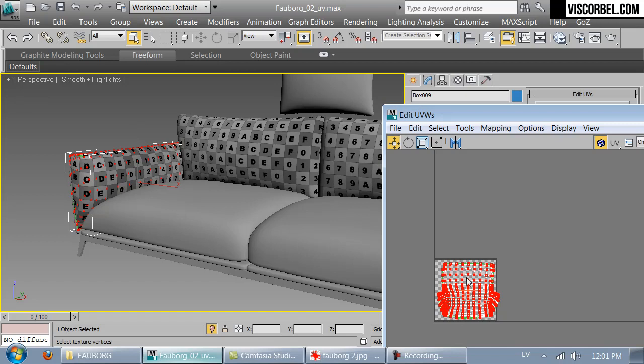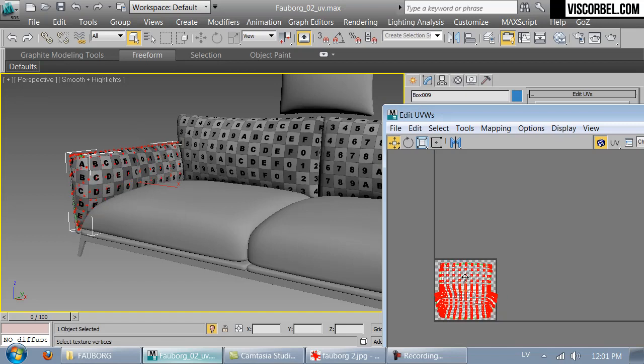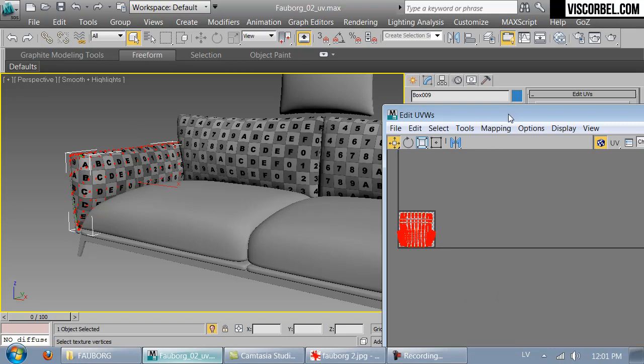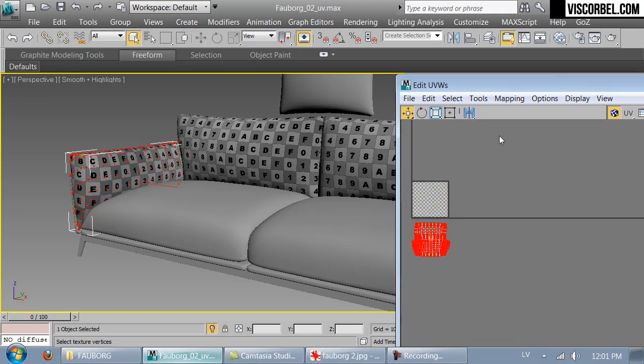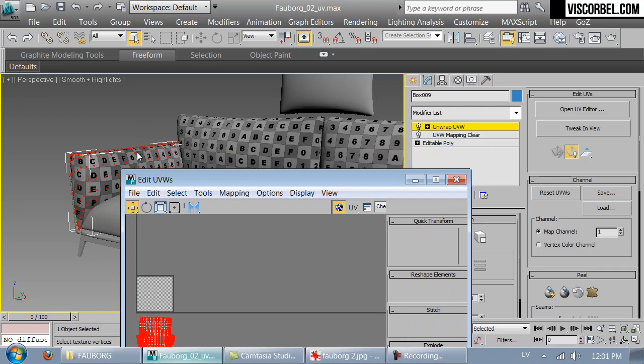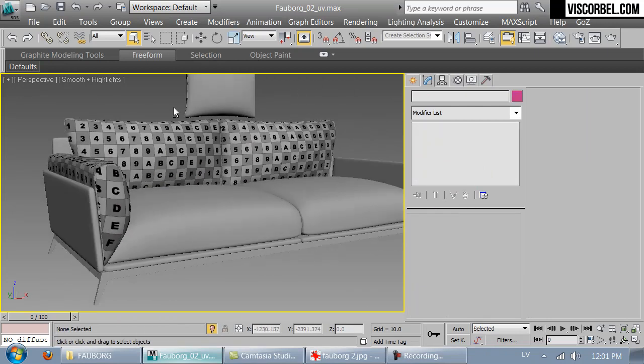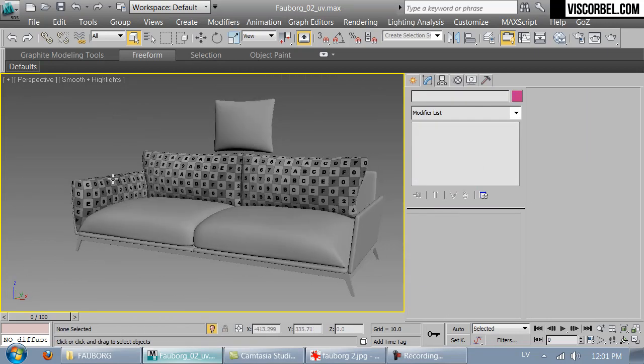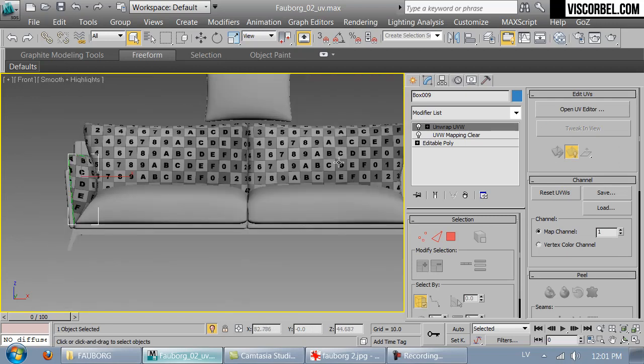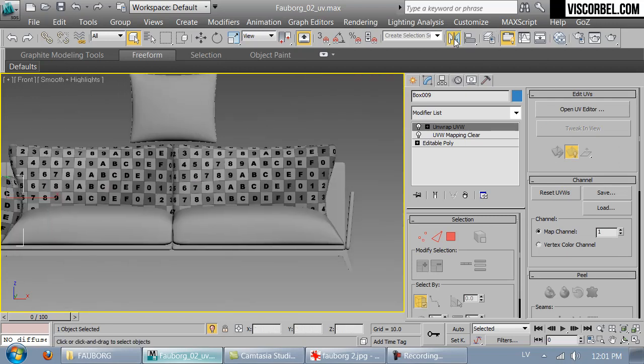Something like this. Right, let's move out of the way for now. And mirror to the other side.